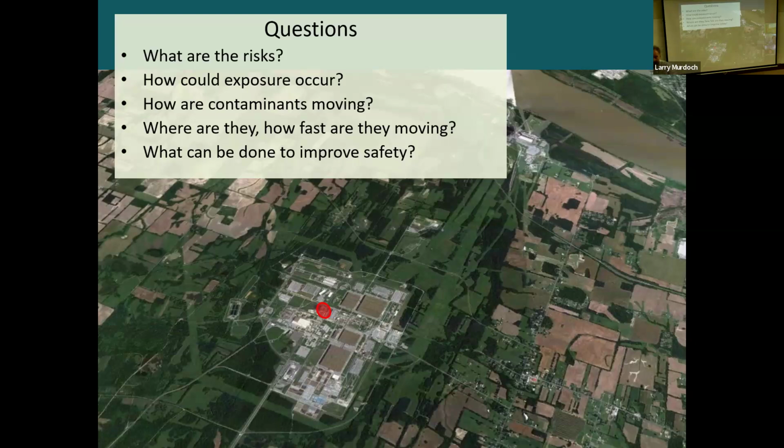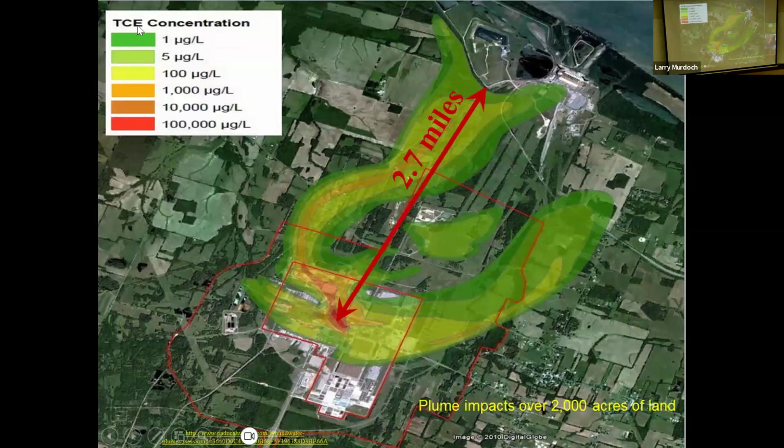So one of the things that's done is to go out and use a drill rig and poke holes in the ground and take samples and measure the contaminant concentration in the groundwater. So that was done. And then the concentrations of the trichloroethylene were contoured. And here's the source. And you can see these lobes. These are groundwater contaminant plumes. So you can imagine that there's a source of contaminants in here, and the groundwater followed this path and took the contaminants along with it.